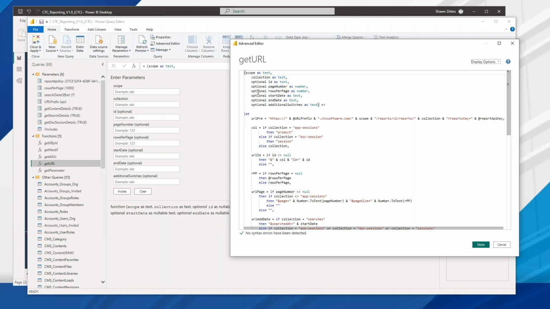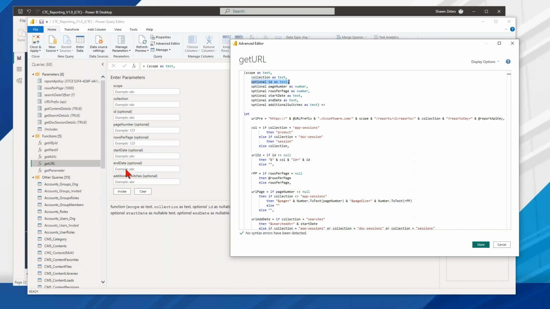If there's an ID that's required, in this case, it's an optional field, but I can plug in an ID if I need to. I can plug in a page number where I need to. I can plug in how many rows I want back per page, which I have as a parameter up here, so I can change this whenever I need to. A start date and end date, which I have some baked in maths that tells it to do an automatic offset of 7 days. This is only fetching me 7 days of information.